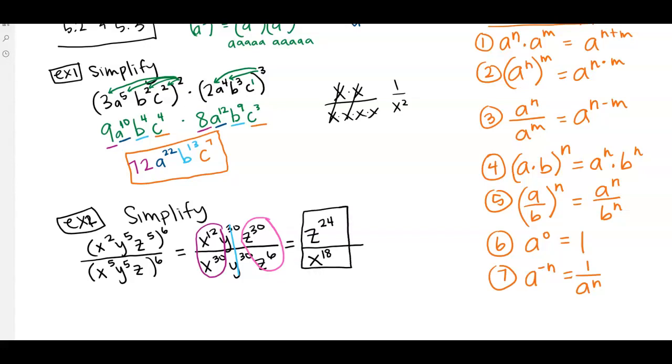Okay, so like I said, you could have done this by doing 12 minus 30, and that gives you a negative 18 on the top, but then you have to flip it to the bottom. So a lot of students just get hung up with this when you have those negatives. So try and think about it this way: where are there more of those, and how many would be left if you subtract? Okay, what other questions do you have here on example 2?